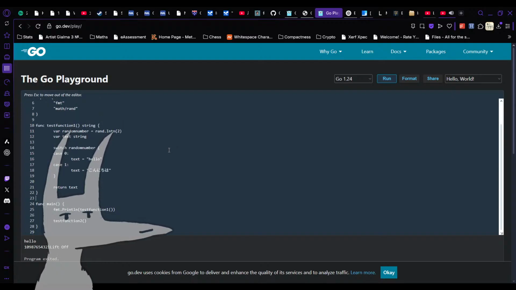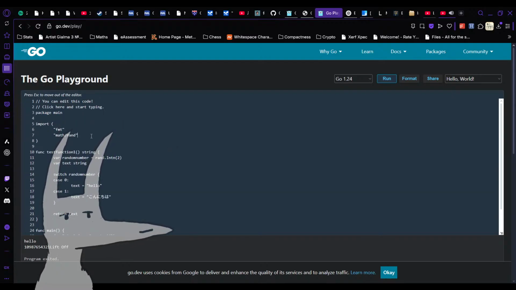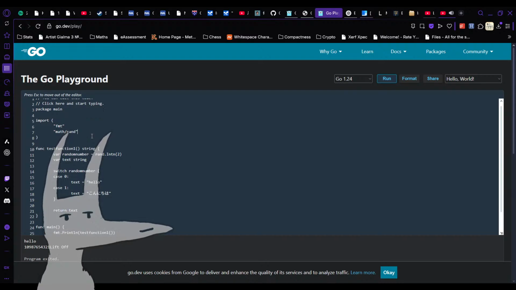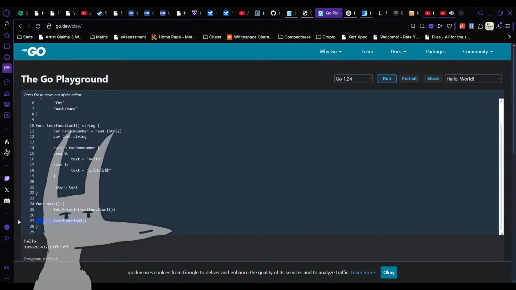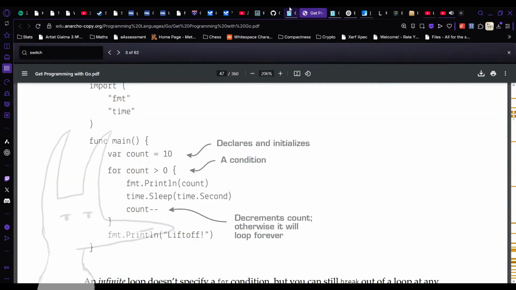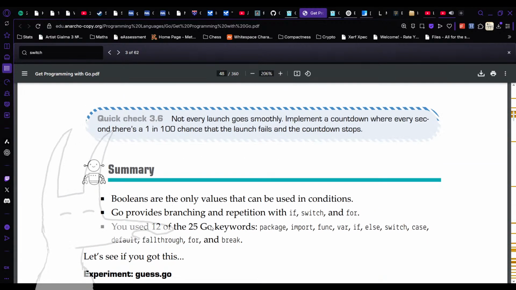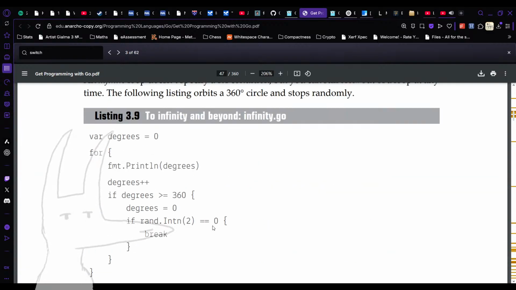Right, let's get rid of this. Go back to reading stuff. Right, so loops and everything, I think we've got the gist of that. Let's see how this works. So it'll print 0, and then degrees will add by 1. If 1 is greater than 360, which it isn't, so it'll run.